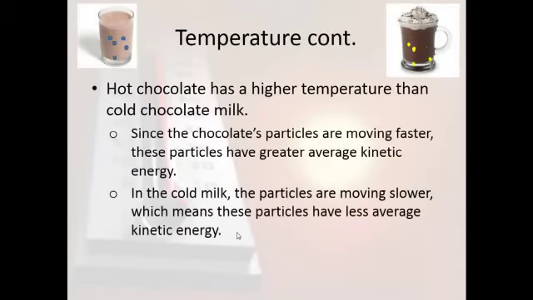Do you see here the difference between the particles in hot chocolate and the particles in cold chocolate? The hot chocolate has a higher temperature than the cold chocolate milk. Since the chocolate's particles are moving faster, these particles have greater average kinetic energy. In the cold milk, the particles are moving slower, which means these particles have less average kinetic energy. Okay?